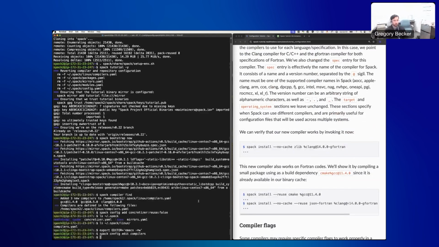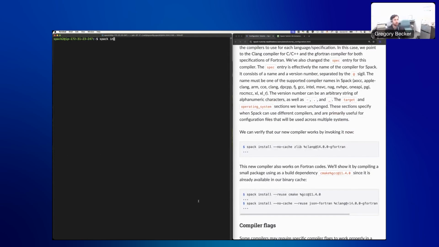So now let's try this out. I'm going to just clear to bring this to the top of the screen. We can spack install --no-cache, which says don't use any binary caches. We want to actually be testing the compiler.